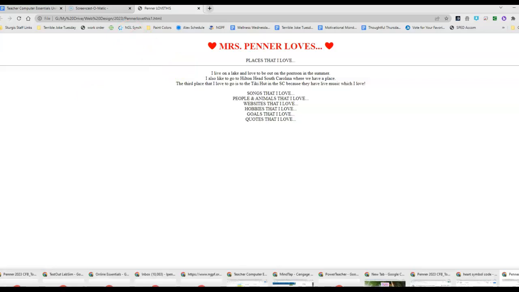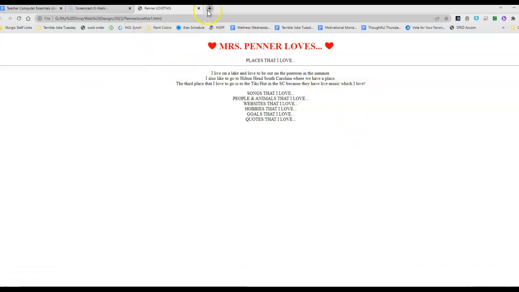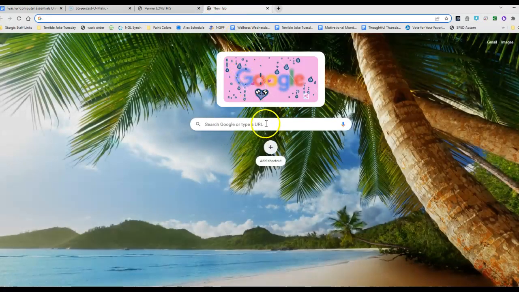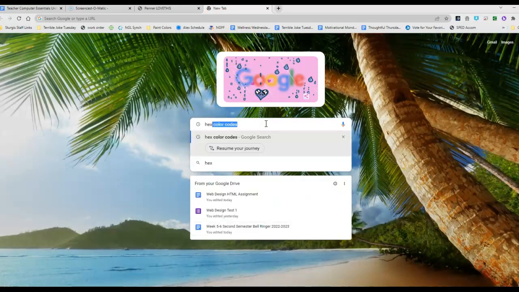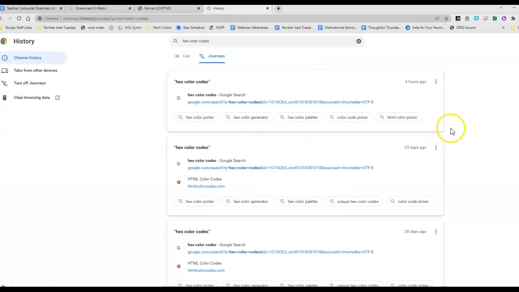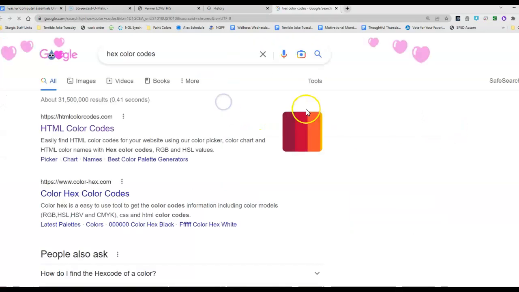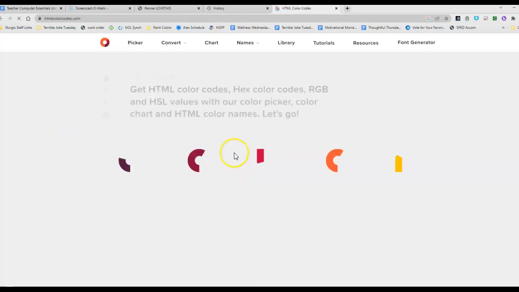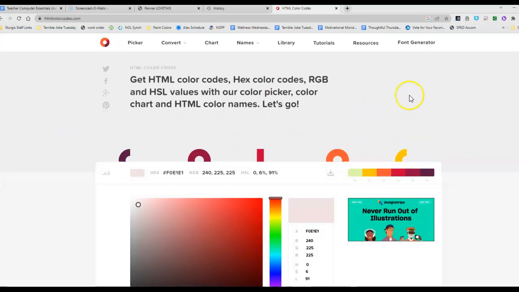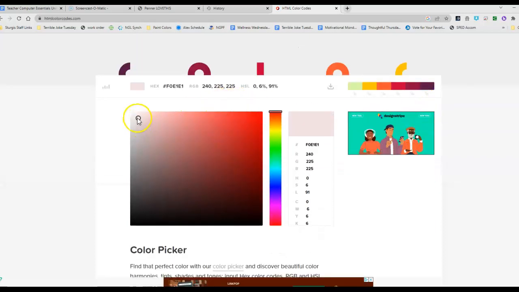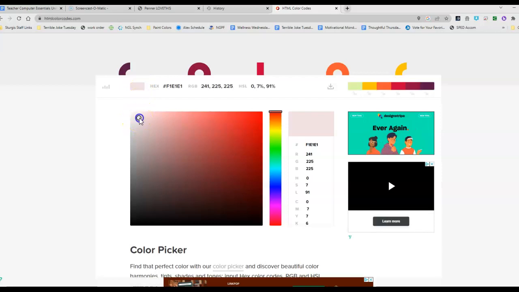I had people put in a body background color. Just be careful of what color you use with red text. I'm going to look for probably a light pink. This is kind of in there.